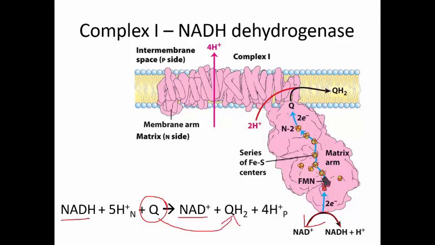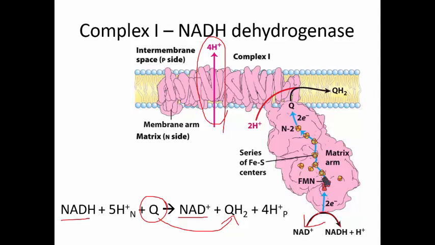In the process of doing that, we are also going to move 4 protons across the membrane. This 5th proton here is because Q picks up both of the protons when NADH only had one of them. So 1 proton extra is going to go on to here along with the 2 electrons from NADH, and then the other 4 are simply going to get moved through. This does not happen directly. It happens through a series.